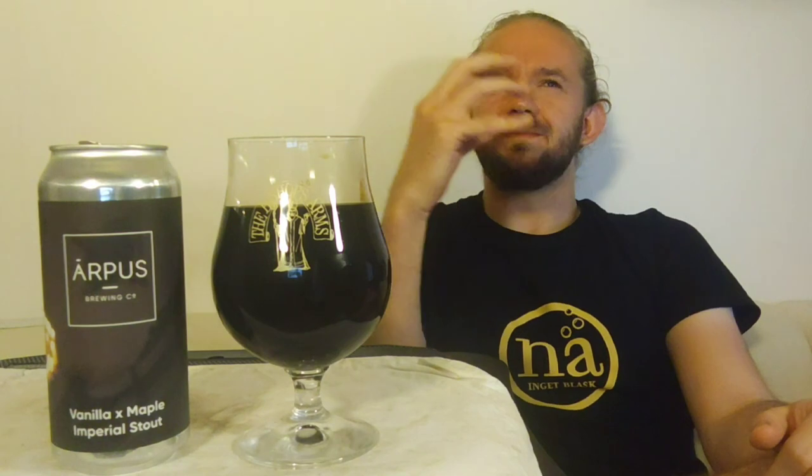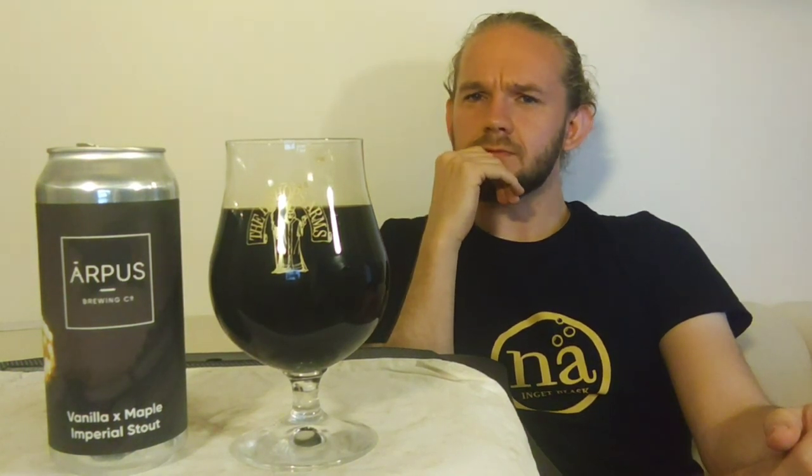Above the cakey edge, you start to get a more fluffy white sponge cakey type note. For me, the sponge cakey notes in this beer are kind of marzipan-leaning. There's a little touch of nutty character and almost a slightly infused brown sugary character coming out as well. That cakey, sponge cakey sort of thing dominates the middle of your palate. It's kind of like the sponge cake is infused with the vanilla. Above the sponge cakey layer, there's a little bit of a leathery brown sugary character — this is the start of the maple syrup — and above that, maybe a little bit of chocolate, like a cocoa nibby, dry chocolatey type character.